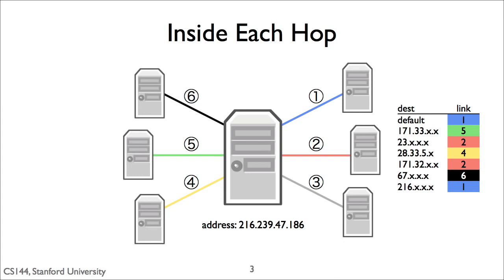For example, the second entry reading 171.33.x.x means any IP address whose first byte is 171 and whose second byte is 33. This particular entry, for example, includes 171.33.5.245 as well as 171.33.1.1.